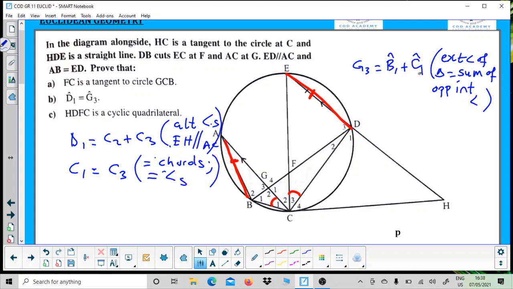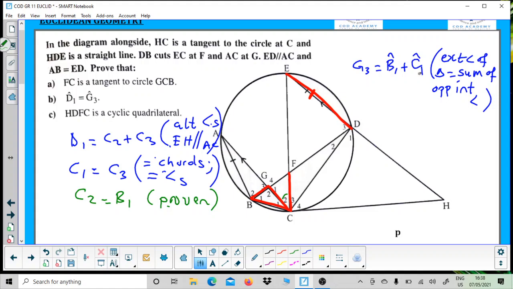I hope you can see what I'm going to do to that C3. I'm going to change it to C1. I just don't want that C2, because it has to be B1 one way or the other. But just remember what we proved before. Do you remember we proved it was a tangent at one point? We proved that this line here was a tangent to this circle. We even mentioned on our own that C2 was equal to B1. Do you still remember that this one was proven?